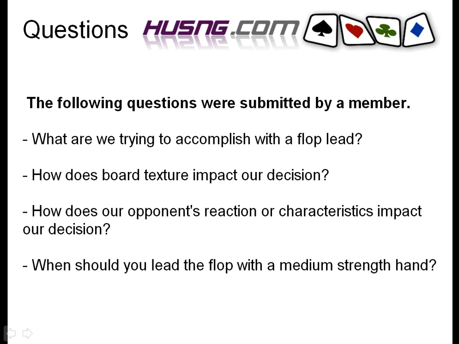You'll also want to consider other characteristics of your opponent. How aggressive are they? Are they bluffing a lot? These two pieces of information can allow you to get an idea of how your opponent will respond to your lead. Another piece of information that is valuable is how loose your opponent is going to be when you actually do lead. So trying to assemble this sort of information can really help you make a good decision on whether or not to lead the flop.